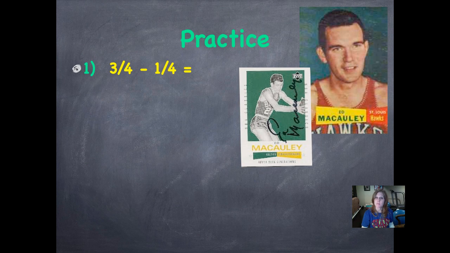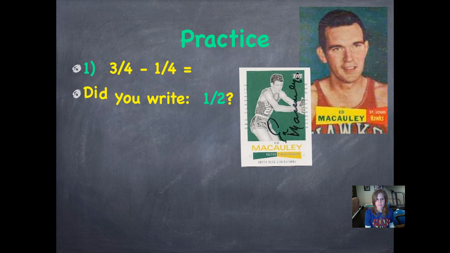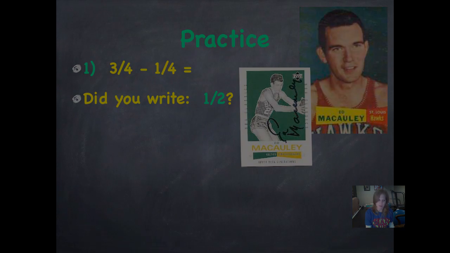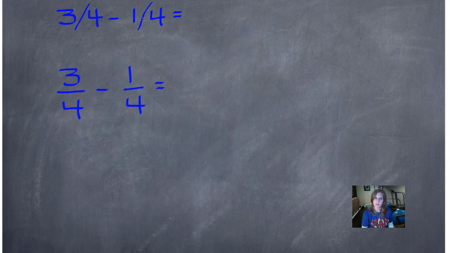Three fourths minus one fourth. Addition and subtraction are the exact same. You follow the same rules. So go ahead and try that. Pause it and push play when you're ready. Did you write one half? Let's see how we did that. It has a different denominator. So I've rewritten it both horizontally and vertically. But remember, you make less mistakes when you work the problems writing the fractions vertically like this. So let's go ahead and do it. We know our denominator is going to stay the same. And then we just subtract our numerators. Three minus one is two.